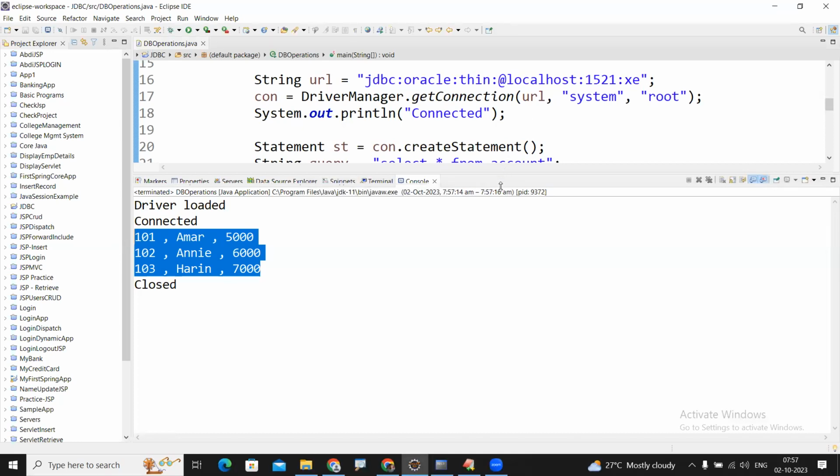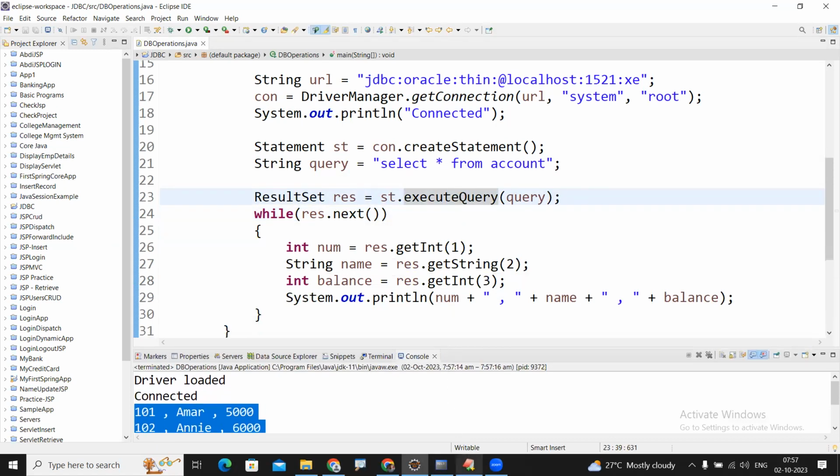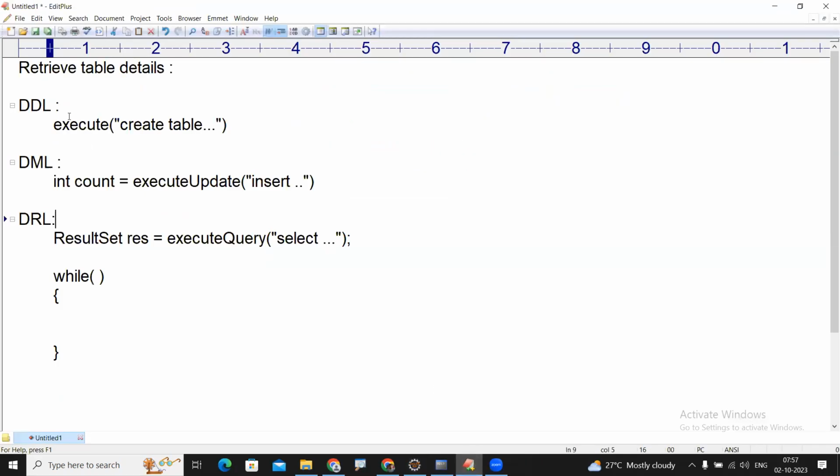Okay. This is just how to display all the details of a table. And one important thing again, what statements are you executing? If it is DDL, create the table, or drop the table, or alter the table, or truncate the table, use the execute method. If it is DML, insert, update, delete, use the executeUpdate method.